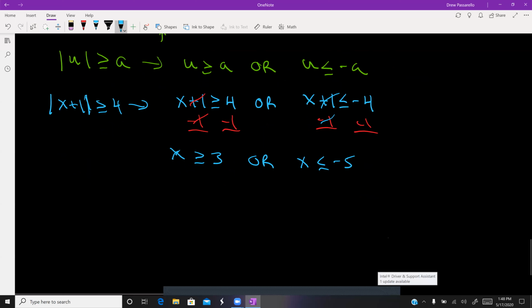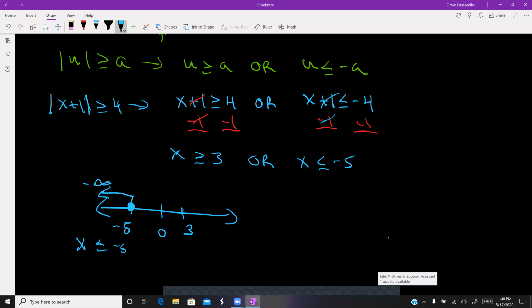All right, now as an inequality, if you want to envision this on a number line, here's 0, say negative 5's right there, and say 3's right there. So my possibilities, I could have x less than or equal to negative 5 because of the equal to sign, putting a closed dot on negative 5, and then because it's less than, I go forever in the negative infinity direction. All right, this is my x less than or equal to negative 5 case. The other case is 3. It has an equal to sign, put a closed dot on that, and then I go forever to the right because of the greater than sign.